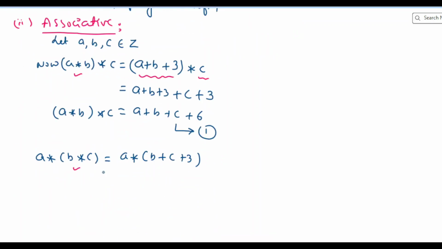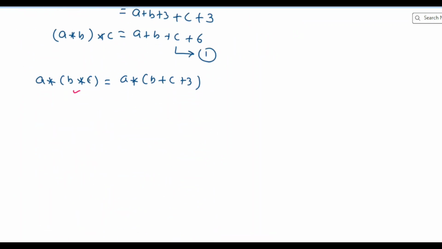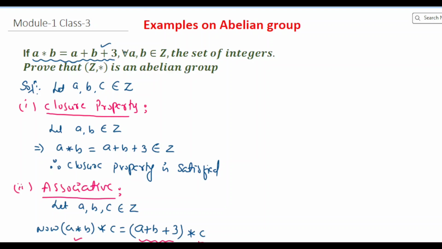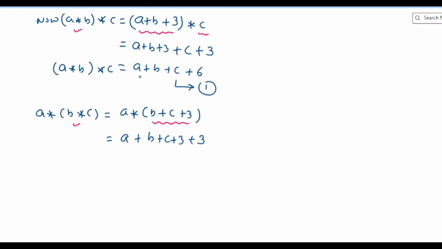Whatever the function may be. So here b star c in the sense b plus c plus 3. Again, as in the previous condition, this is one total term. a star, with this whole bracket as b. So what we need to do, again using the same given property, is add them: a plus b plus c plus 3 plus 3. Why 3? Because he has given it here. Just add the two variables and plus 3 additionally. We are using the same here.